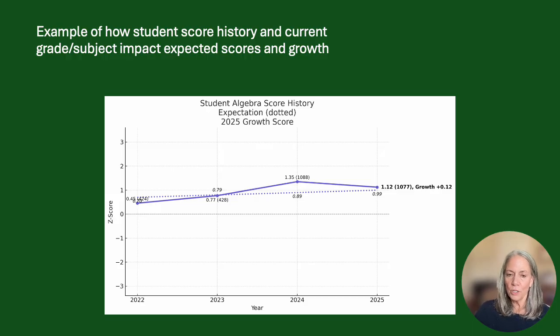So you can do a trajectory for your students based on their prior Z-scores. And hopefully those will get shared in an updated version of LEA Insights. But this is why it's so vital that we have that current year score to adjust the expectation. There's just too much error if we're only projecting. If we were only projecting, we would have projected this student to be way up here, and that just isn't a place that they could have scored.